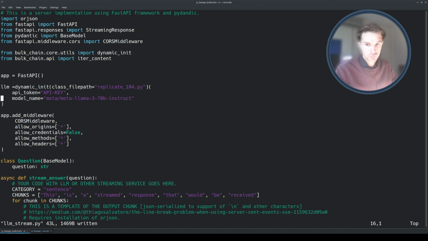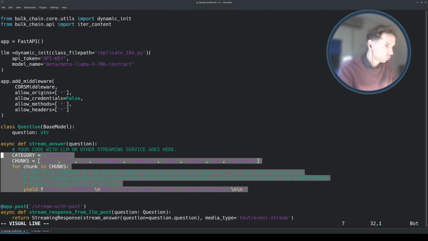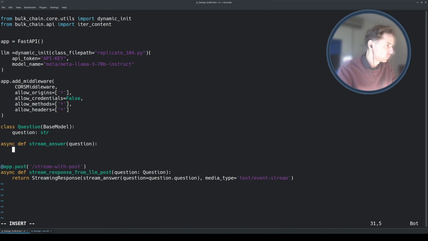Then, as we see from the description page for the project, the code related to the stream answer is no longer supposed to provide the predefined chunks; instead, we have to provide the content based on the question that we provided as an input prompt.